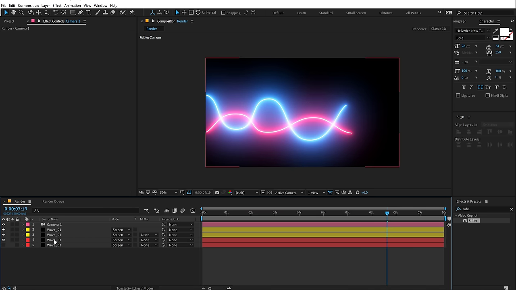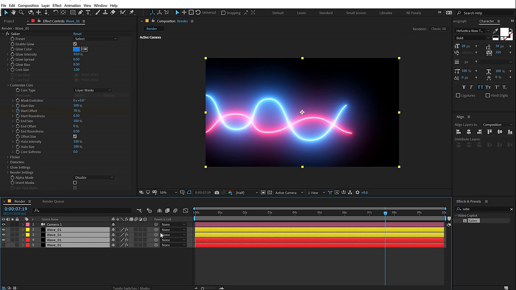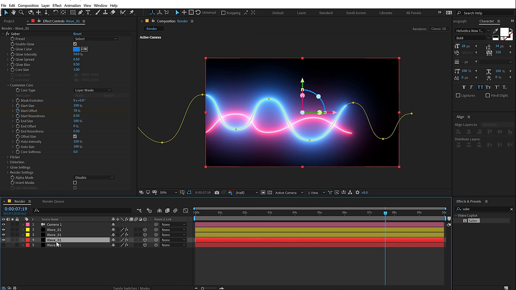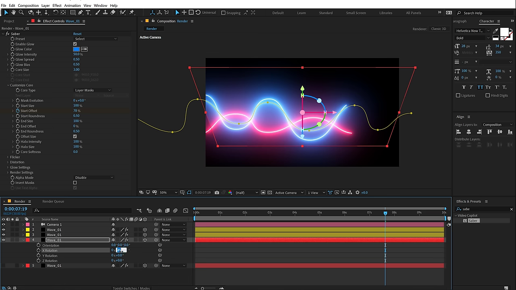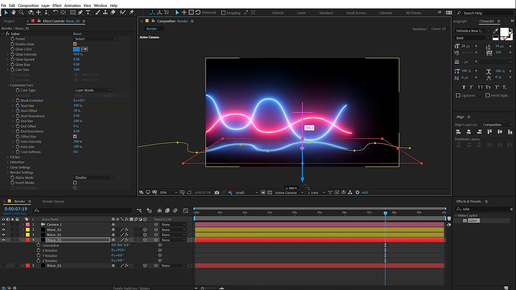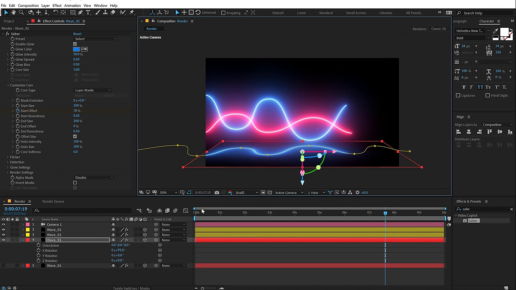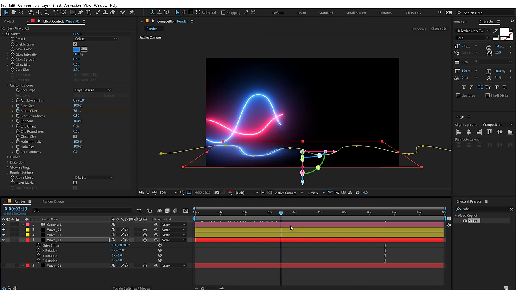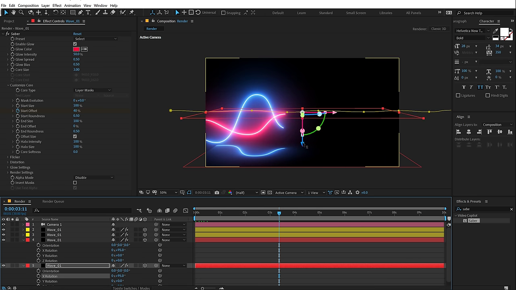So let's hide them one by one. Let's select this. Let's hit F4, select all of them, make them 3D. And then I'm going to select this one, hit R and rotate this around, let's go with something like 95 degrees or something. And pull that one down like so. So we have something like this. So we have a nice reflection, as you can see. It's pretty good. Same thing I'm going to do with this one. Let's turn this on. Hit R and let's rotate this by 95 degrees and pull this down a bit.